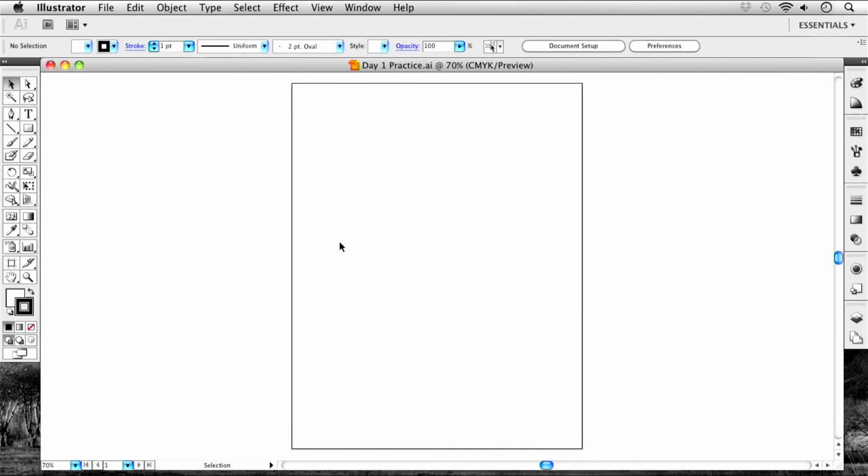Now, every time I hit Command S, it will just save. I don't have to worry about renaming it or anything like that, and I can just tap Command S. If you're on a PC, please realize this will be Control S, not Command S. And that goes for anything that I say during this talk. I'll try to remember to say it every once in a while, but if I say Command something, if you're on a PC, you're going to be using Control something.